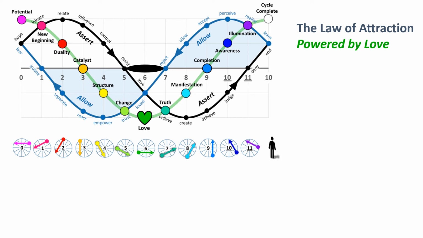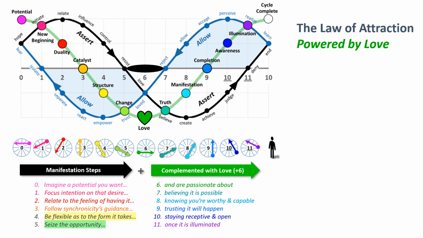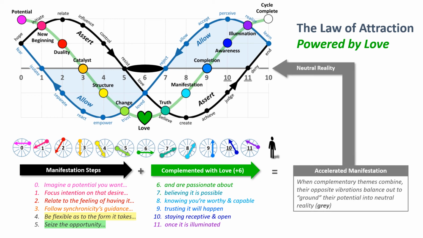Recall when I said that the base 12 cycle follows the same rules for light in how colors combine, that all 12 colors combine into white light, as does each pair of complementary colors? Well, that's how the law of attraction works. Each pair of complementary themes, when applied together, vibrationally grounds that step into neutral reality, the place where things manifest, the reality axis shown in gray. And because complementary colors are always 6 colors apart on opposite sides of the color wheel, they come together through the 6 of love. So, by completing the 6 steps in order, we ground all 12 themes into reality in the most efficient and loving way.